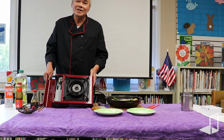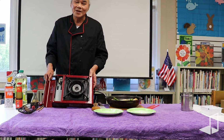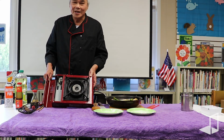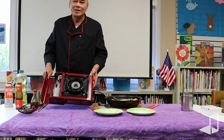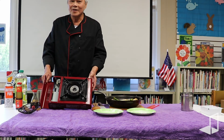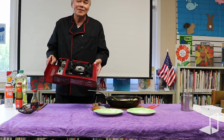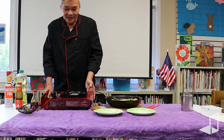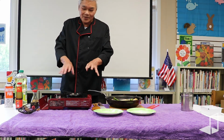You can get this at a camp store. We got this at a Dollar General a few years ago, and it's really, really handy. And in case of a power outage, or if you go to a tailgate party for a football game, this is really nice. You can still prepare a hot meal for your family even if you have no electricity. So if you're a survivalist even, this is a useful tool just in case of a power outage. Okay, so that's what my stove is.